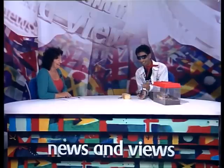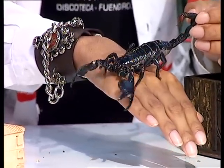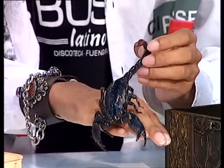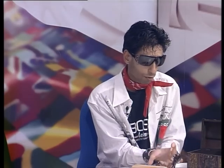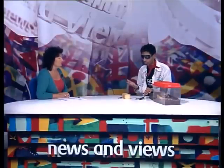Now here we have another little friend — it's coming towards me. This is a lobster scorpion from Africa. These large rainforest scorpions produce venom from an area called the telson, and there's a needle there which inoculates the venom, a bit like a hypodermic needle. These large rainforest scorpions are not as aggressive as the smaller, more venomous booted scorpions. That's because in the rainforest there's plenty of water, so the venom is far more dilute.